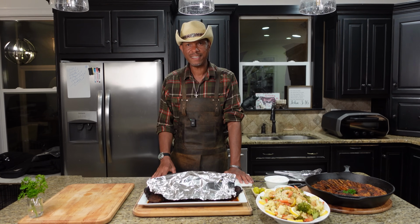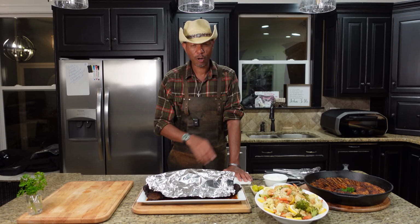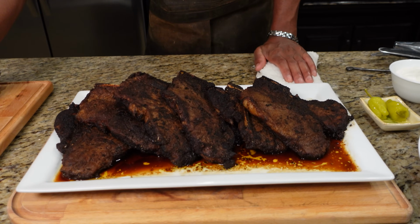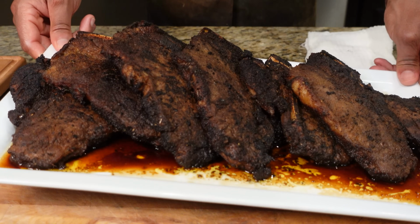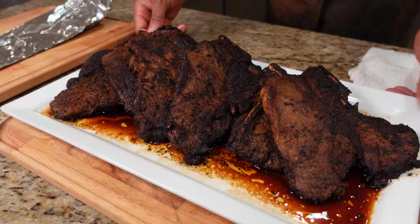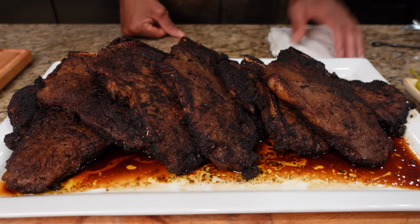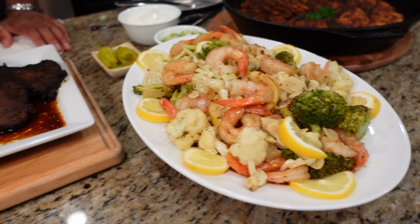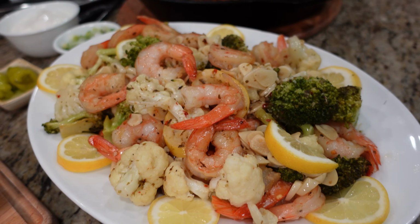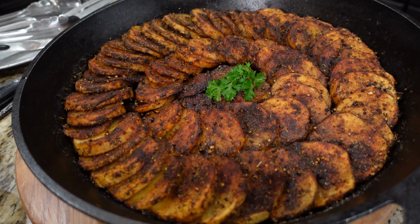All right, here we are. Season 6's chopping block. Pan-fried T-bones, shrimp, vegetable scampi, and domino potatoes. Let's show you what we got. Look at those guys. They're looking right. And we put them on the plate so we can get some of that juice. Never go wrong with a pan-fried porterhouse. And check out this shrimp with the cauliflower and broccoli. Doesn't that look great? And then we got those domino potatoes in there. Look at those guys. That's how those came out. Looking fantastic.